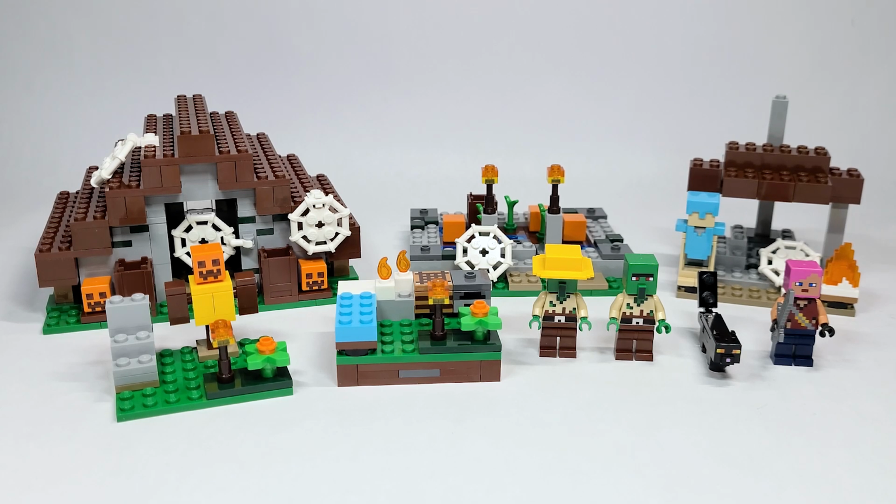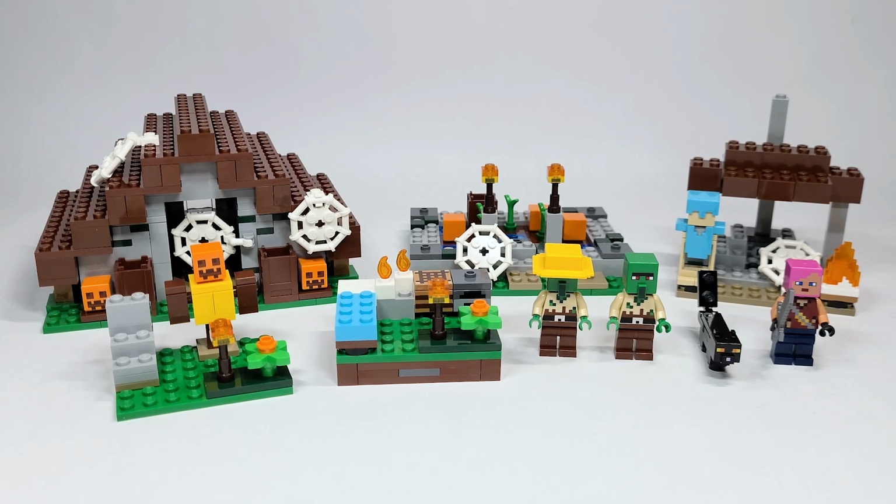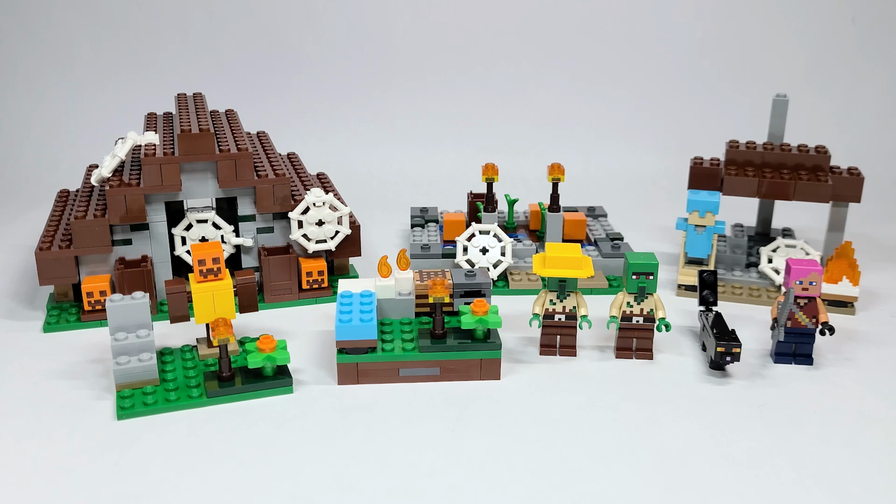Today we are looking at set number 21190. This is the Abandoned Village, retailing for $44.99 USD or $59.99 Canadian. Now I was actually lucky enough to pick this up at Toys R Us because we still have those in Canada, for almost $10 less because they had the original prices. So really cool that I was able to do that.